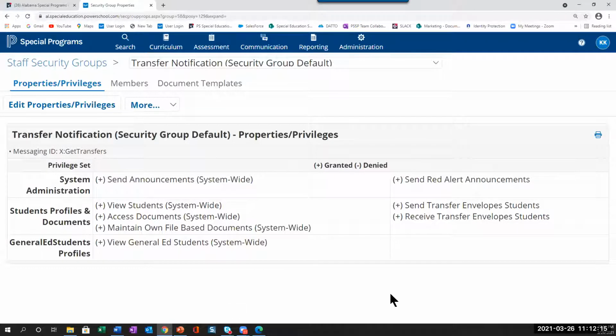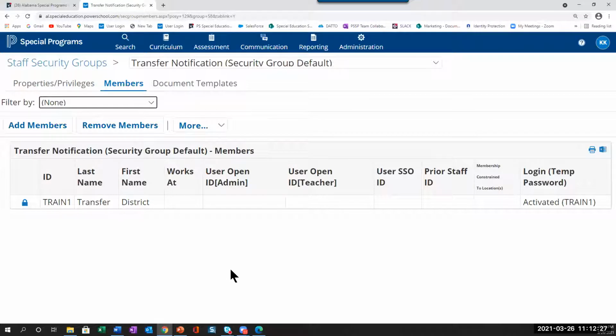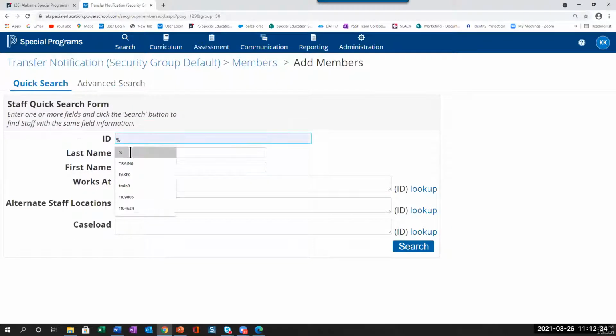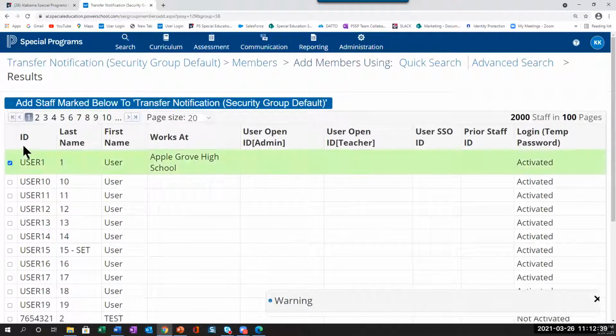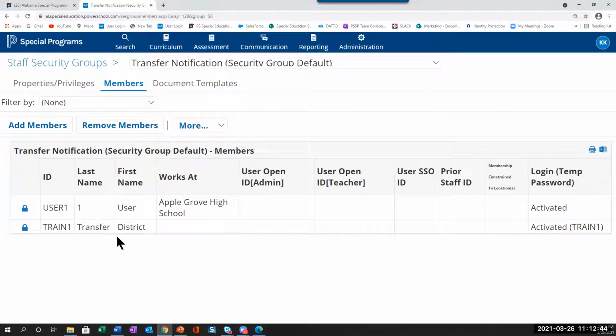Well, you're not going to assign them to this group in PowerSchool SIS. They don't have a user access role. It's just one person at every district. So in that case, you would come over to the member area, and regardless of what this person could do in other groups, you would manually assign that person to the group. Okay. So I might have other security, but I can manually assign it.